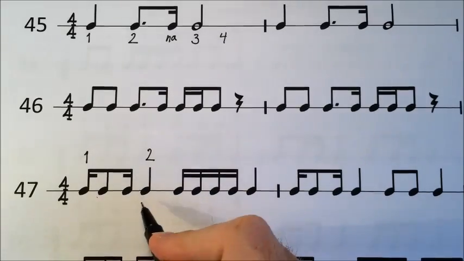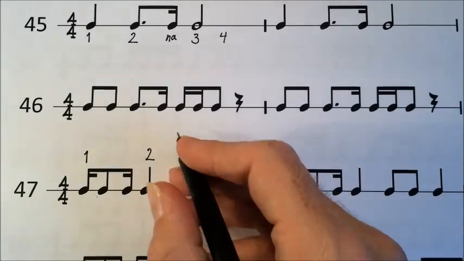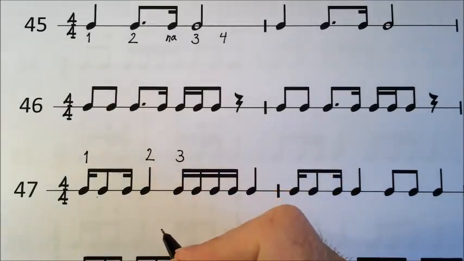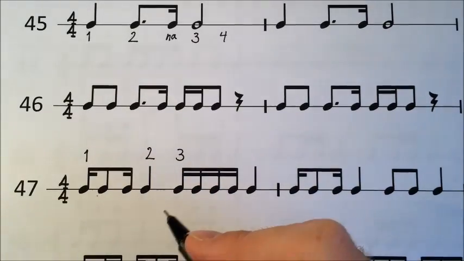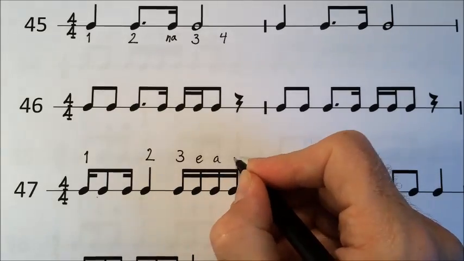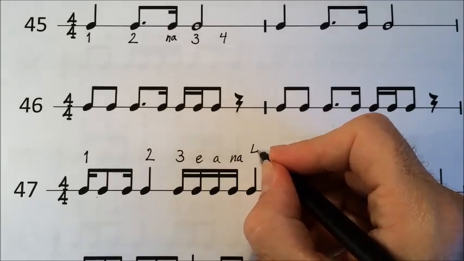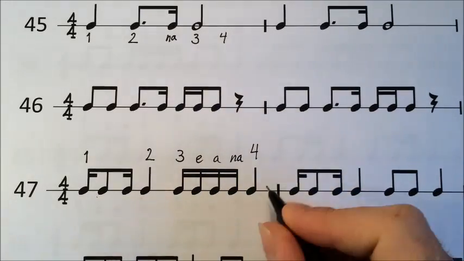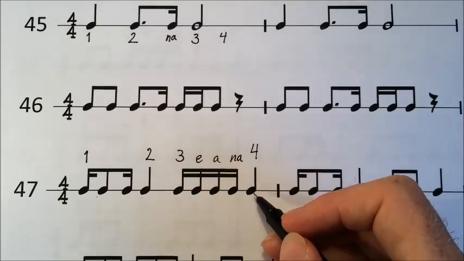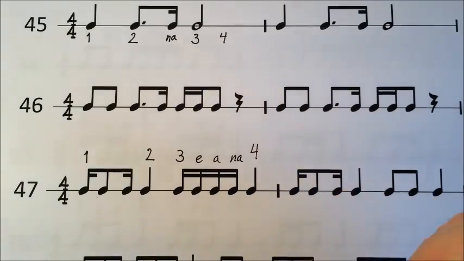Just to have something to compare with, we'll even do the 3rd beat here. So this is a quarter note, meaning that this starts on the 3rd beat, right on the beat. And here we are, pretty simple. Now when we've been dealing with 16th notes a bit, this would read 3, E, and Na. And we can do the last one as well. That's on the 4th beat. So that's the 16th note, sorry, the 8th note. Again, sorry, a quarter note on the 4th beat, so it covers the whole beat.